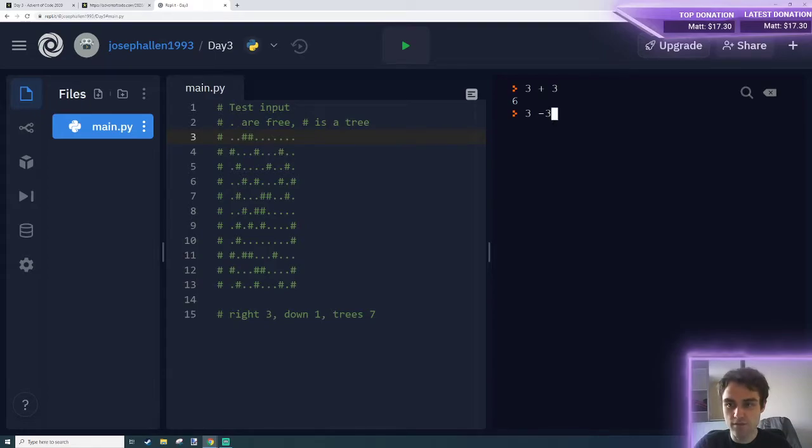So we can add, take away, and multiply using the asterisk, and divide using a forward slash. Something used quite frequently in programming is the modulo operator, which is the percentage sign. What this does is return the remainder of division. If we do 10 divided by 5, the remainder is 0, so we return 0. If we divide 10 by 9, there's one 9 with a remainder of 1, so it returns 1.